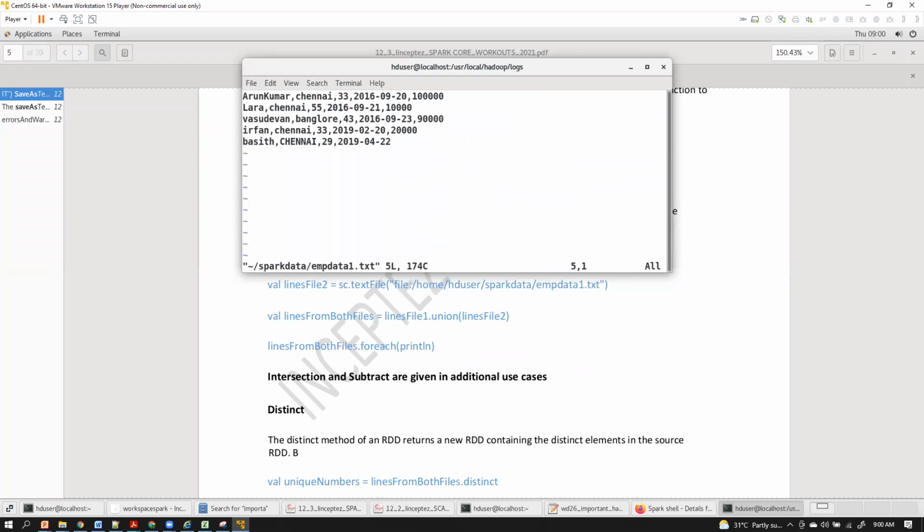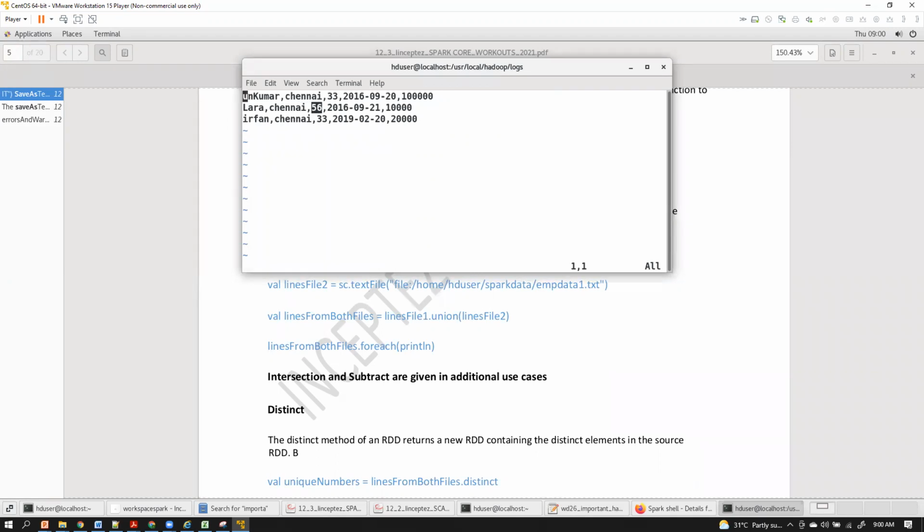I'm removing one of the rows and changing the value in one of the rows. Let me have one duplicate. Arun Kumar is repetitive data. Lara seems repetitive, but the age alone is changed in the second data set.